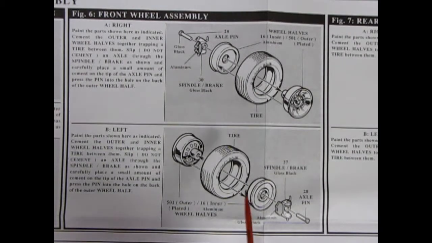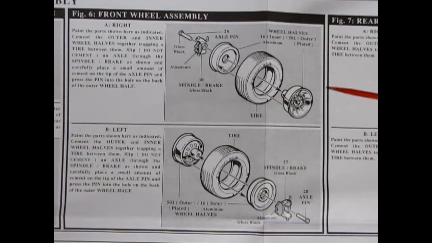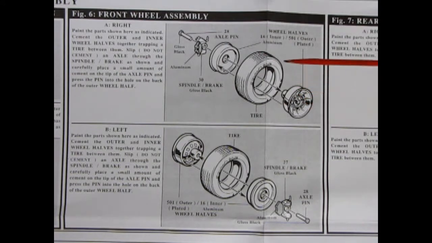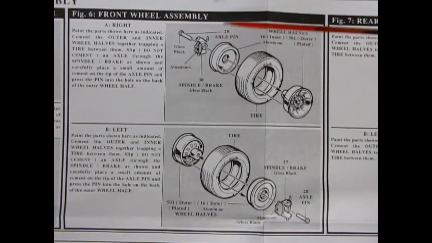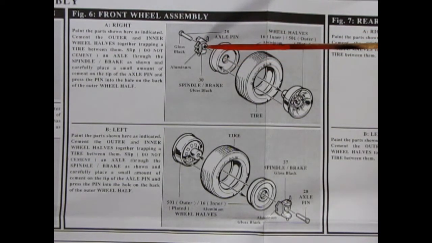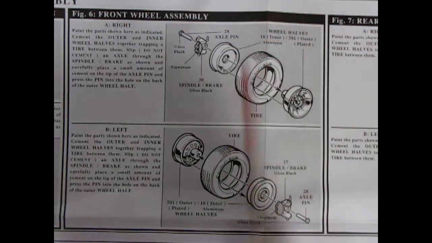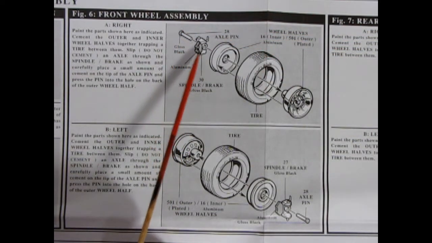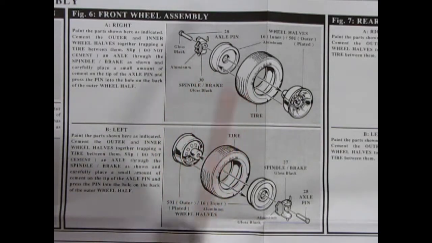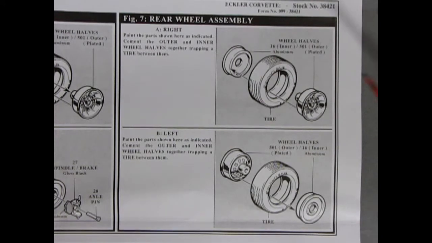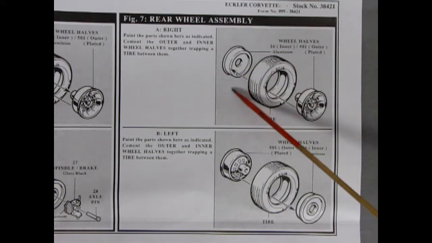Our next panel shows our wheel and tire and axle assembly. So as you see here, now that our wheels and tires are prepped up, we can put the outer wheel into the tire and then glue it to the inner wheel. Add in our axle spindles right here and our axle pin will go into the back. So make sure you don't get any glue in here so that your wheels will rotate and not lock into those axle pins. The rear wheel assembly is just as groovy, only not as complicated, as we just put our wheel outer into our tire and then cement it to our wheel back.